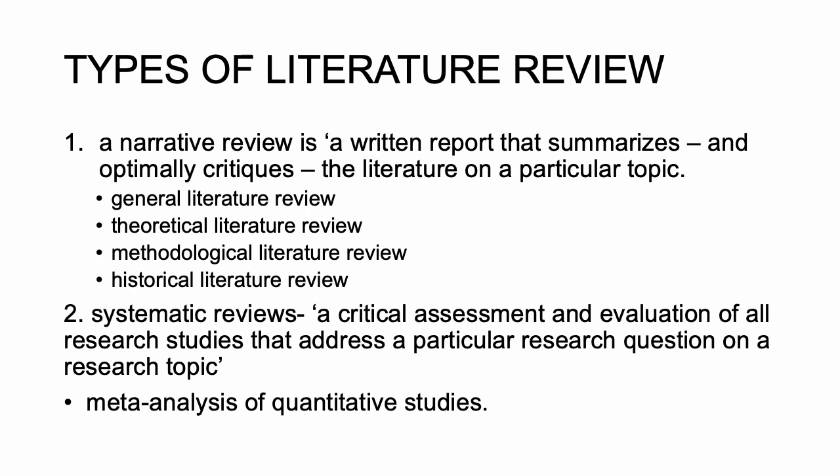So there are actually different types of literature review. So I have actually identified here, I think, two types. Number one is the narrative review, and the second one is the systematic review. In the narrative review, the main objective of the researcher is to report or to summarize all the findings about a particular topic. So here, there are four ways to do that.